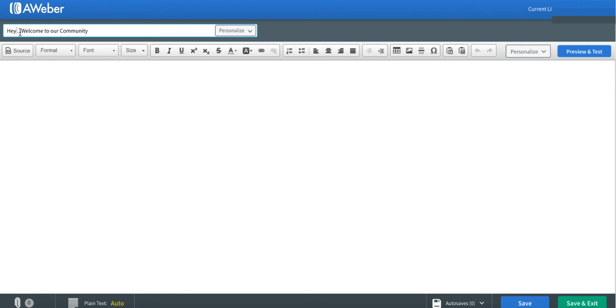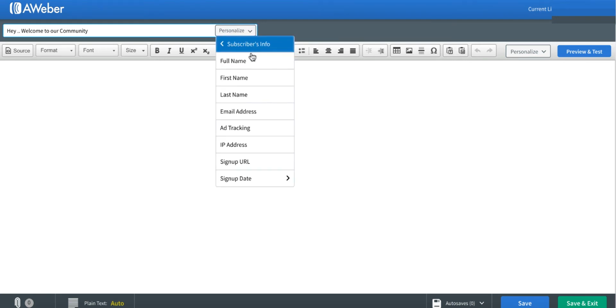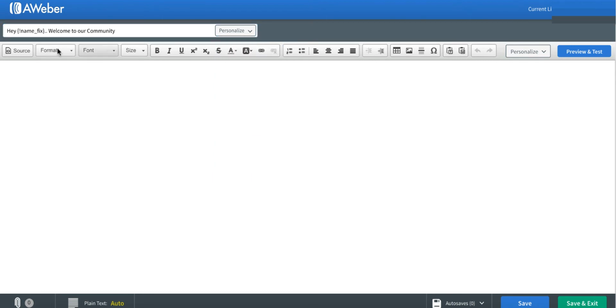Now, here you can say hey, and you can actually personalize that particular person's name. Now this again depends on the sign up form setup. So typically some people advise you to use name and email, or some people might simply say do not bother about the name because they want to make it so simple. So in case you're using name, you can simply come here and personalize that person's name. So you can say subscribers info and you can give them the names here. So you can simply say hey, and you would get that person's name here.